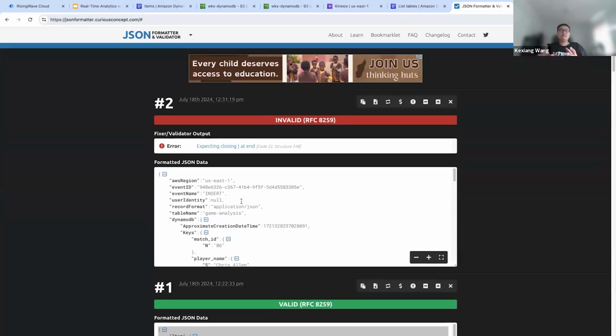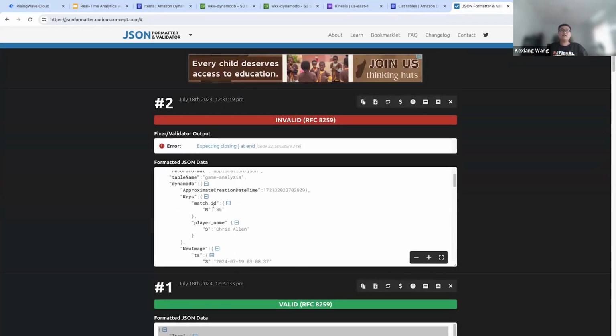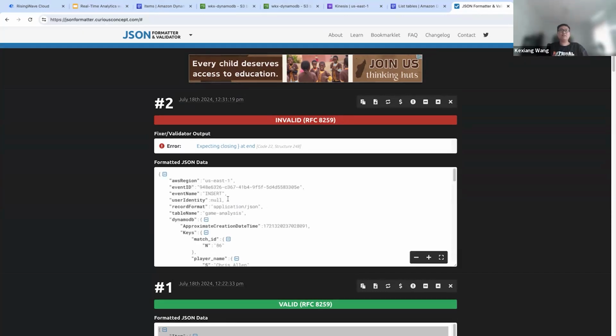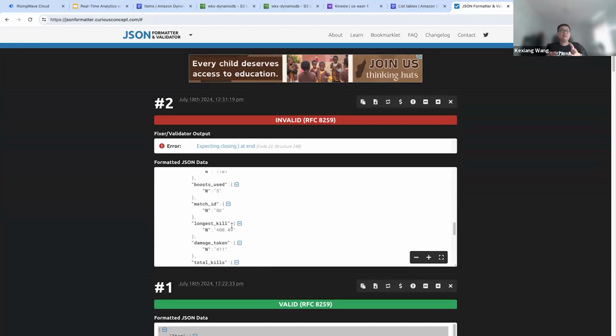So you may notice the format is kind of different from the S3 format. Besides the image, the rows, there is also some other information, including event name, user identity, and record format. This is some meta information for the stream.